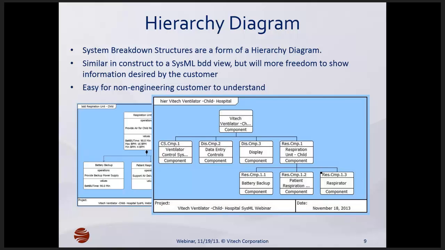But sometimes those diagrams, and you can see the block definition diagram in the background over here, get a little clunky for the non-engineer program manager who wants to show the system that he's having our engineering firm build, and he's going to show that to the board of directors at a dinner meeting on Thursday night. They don't want to see the block definition diagram. They want it in nice, easy chunks to understand.